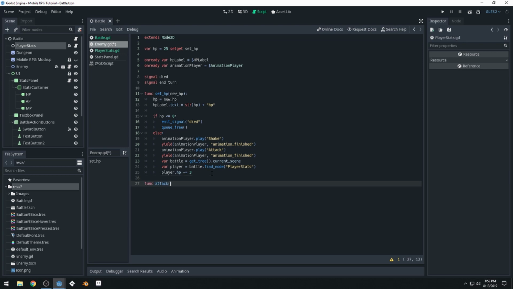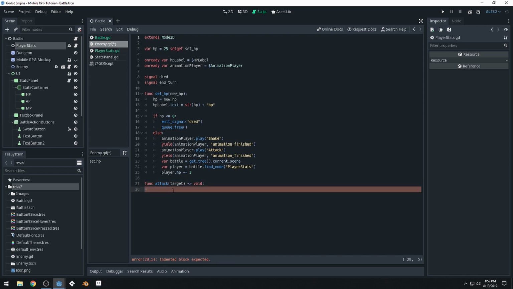Attack, and this function will take a target, which will be the player. But maybe you'll add multiple party members to the game or something, which isn't going to be in this tutorial, but you could do that. So being able to choose a target is useful.